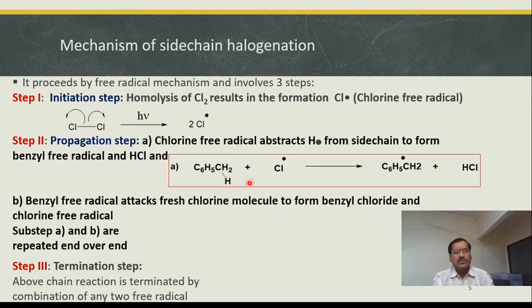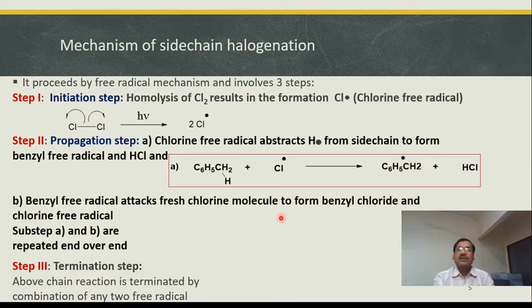Okay, so the thing is, free radicals are known to abstract the hydrogen, and homolysis of this carbon-hydrogen bond will take place. H dot will go with Cl dot to form HCl, and you will end up getting a benzyl free radical, C6H5CH2 dot. Note here that the dot is on the side chain carbon, on this carbon.